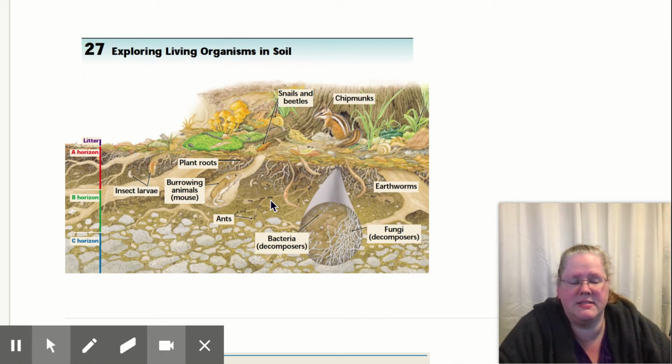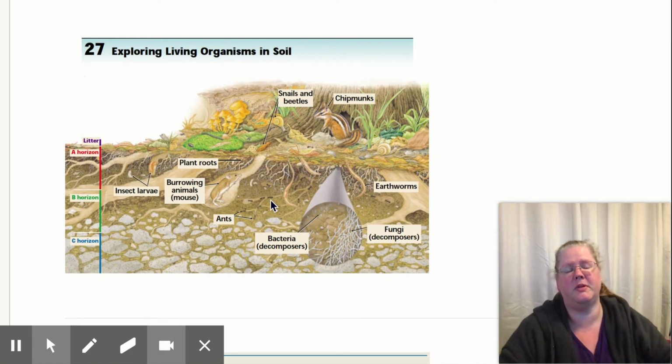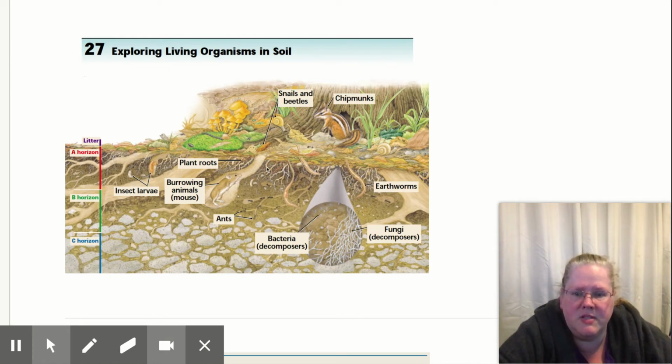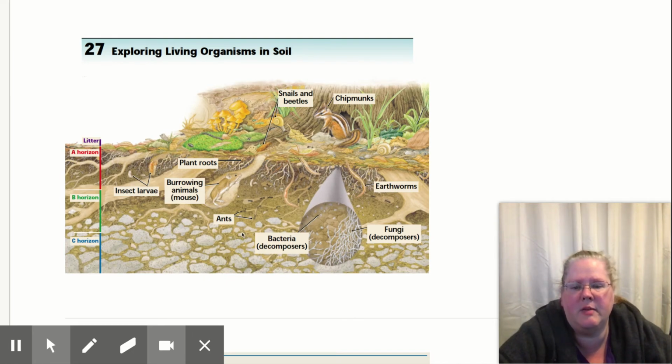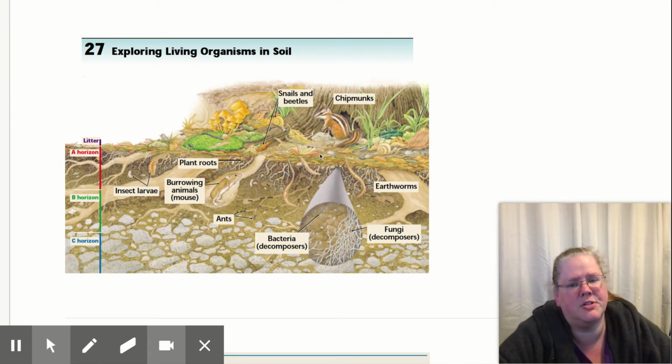conveyor of slightly acidic material, but it's also just a pretty good solvent in itself. But you put a little acid into it, and then the water has the ability to get down. You can actually break up bedrock underneath a soil layer, and you can continue to do it. But burrowing animals, ants, you get bacteria from decomposition, earthworms, fungus. Chipmunks on top will excrete urine and fecal matter. Snails and beetles can die. All of these things, as they perish, decompose into the soil, making it more rich in nutrients.